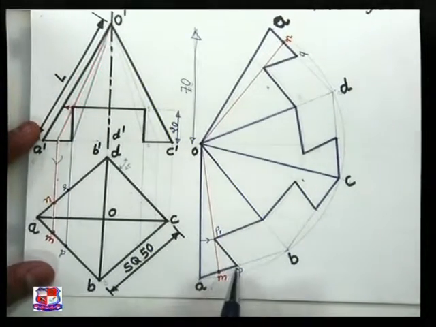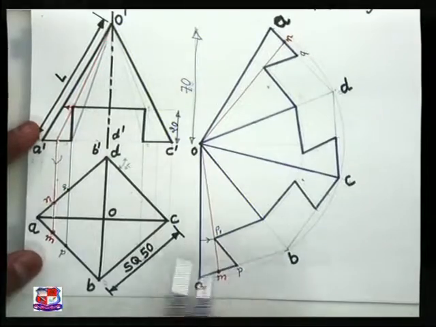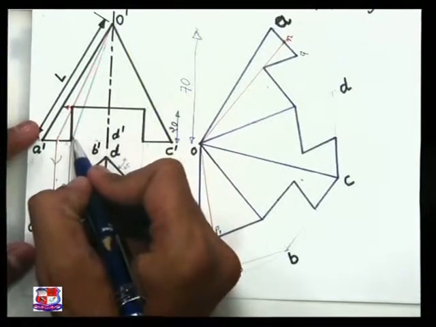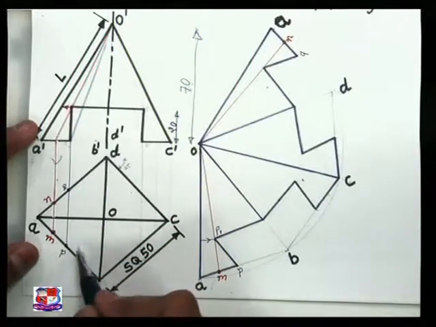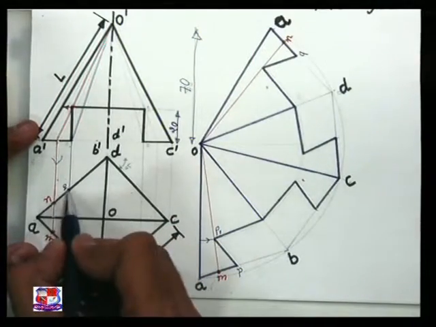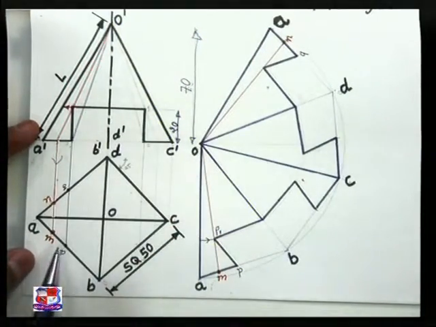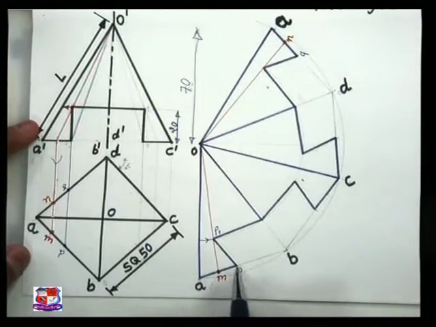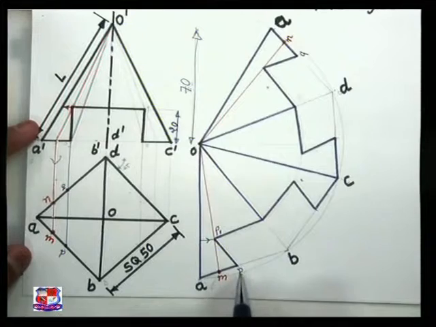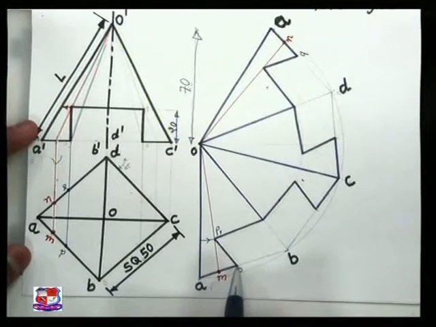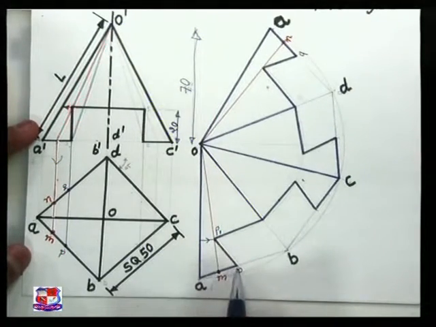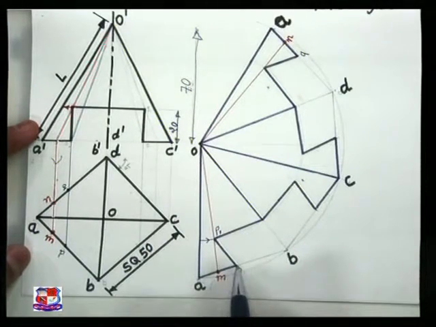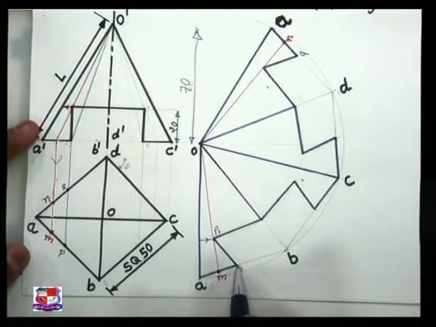Now how to find out the position of point P? Here is the point. Join O dash with this point. Project this point to the top view. Draw a vertical line. Here is point P, here is point Q. Point P is between A and B. So measure the AP distance and put it over here. This is point P. So join P with P1 with a straight line like this. AP would be a full line because it is not a cut portion.